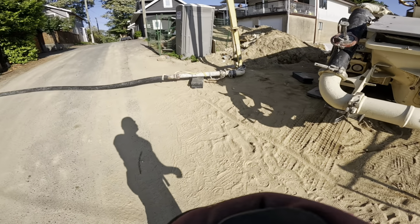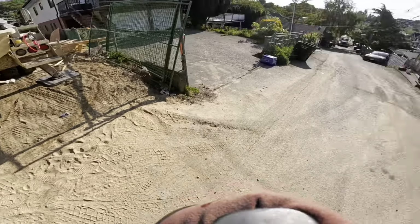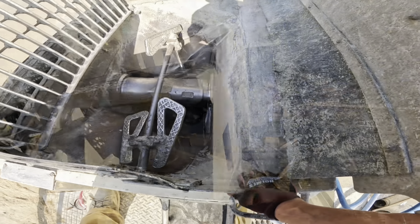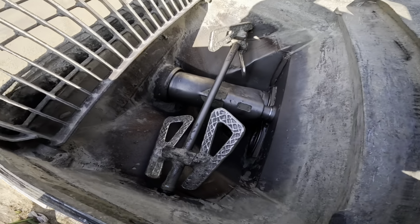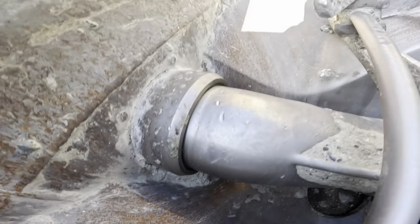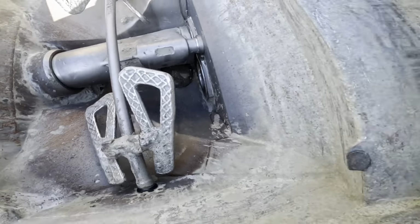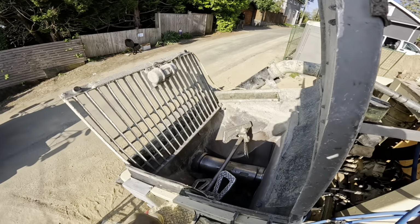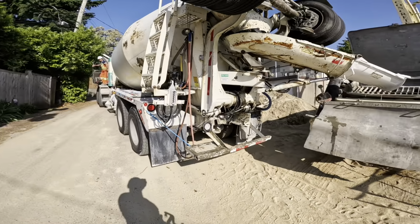I need it stretched out here, primed through, yada yada yada, all the usual stuff. We'll check back in a little bit here. Rock and roll. Whoever had this 24 meter out last, come on. Really? We need to do better than that. No excuse for that. All right, truck's in, we're good.